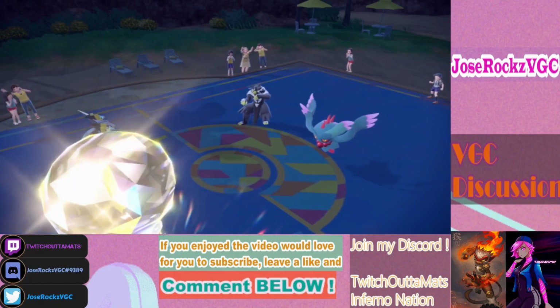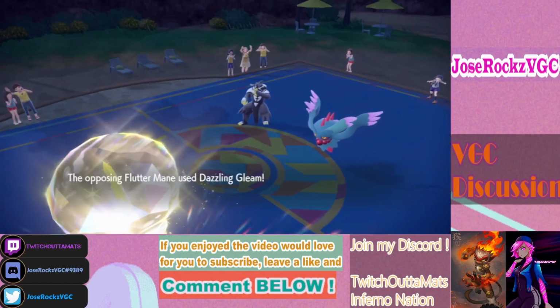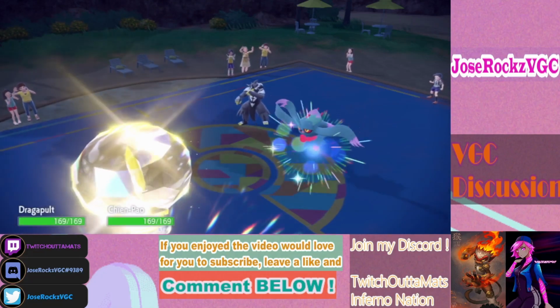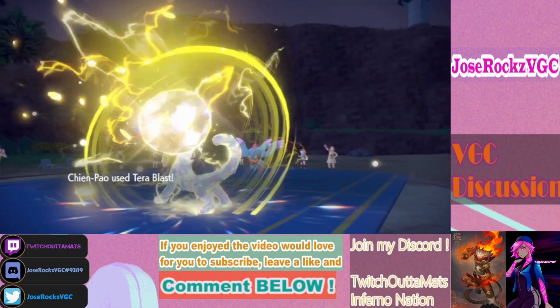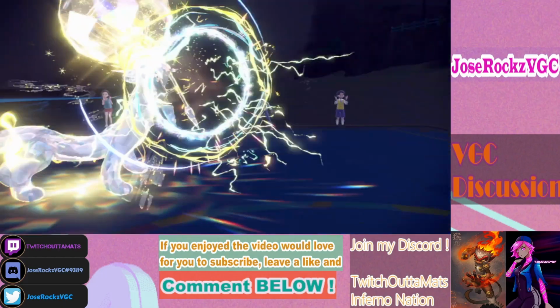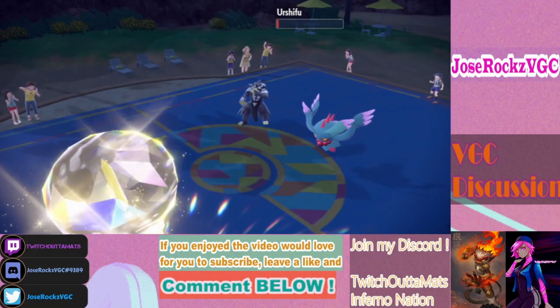Alright. So we get Phantom Force off. Is this Dazzling Gleam? We should take that because we're Assault Vest and it's not super effective. Nice. Doesn't even do 50%. Assault Vest Chien-Pao is so good. It's underrated. And that should be a one-hit KO. Oh, of course he's Focus Sash.